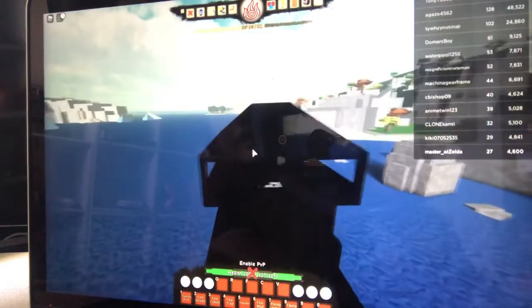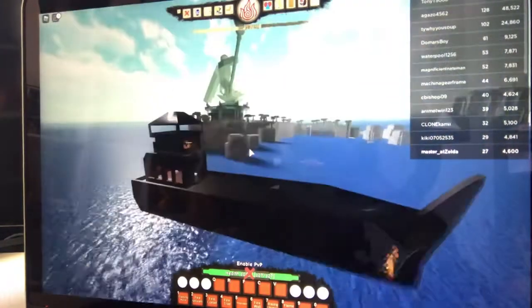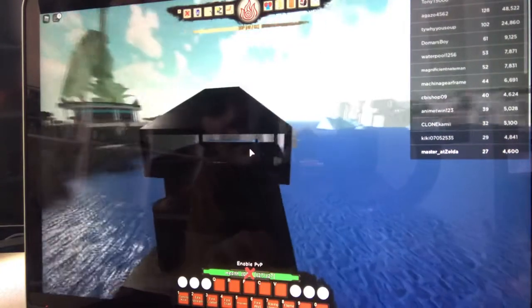Oh, look. You see that bison up there? Somebody's flying. Oh, it's an airbender. Oh, my gosh. There's an airbender. He's right there. There's an airbender up in here. Oh, my goodness. Okay, well, that's the Aang Island.